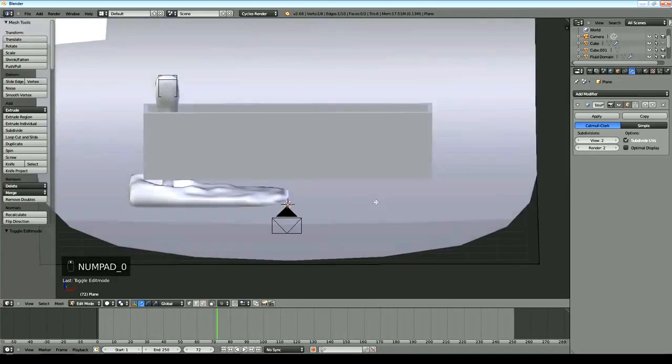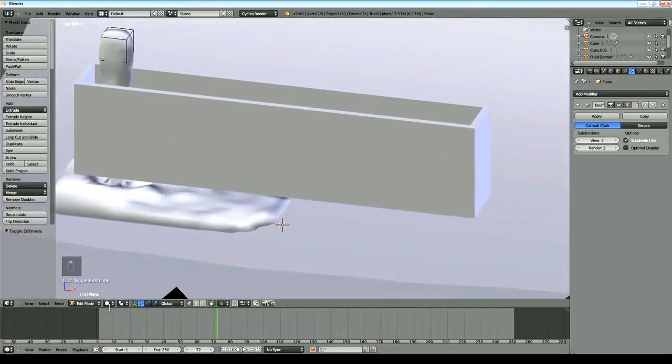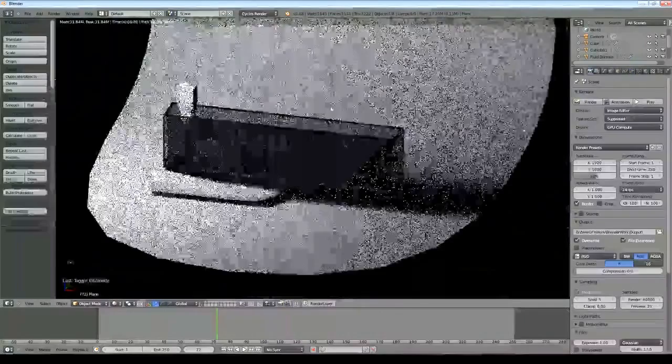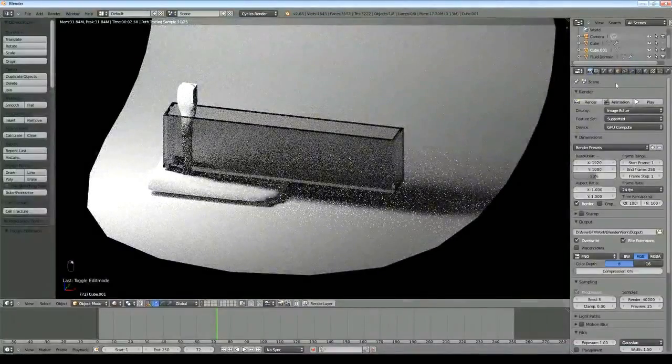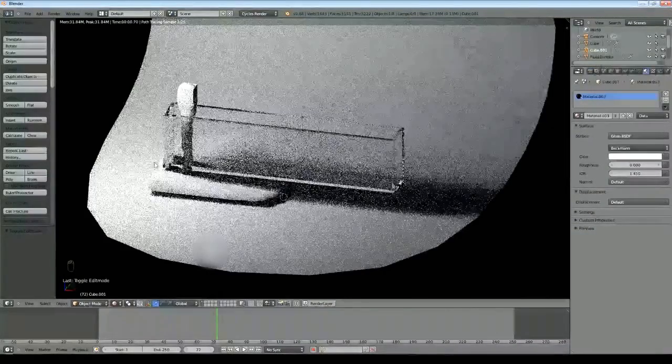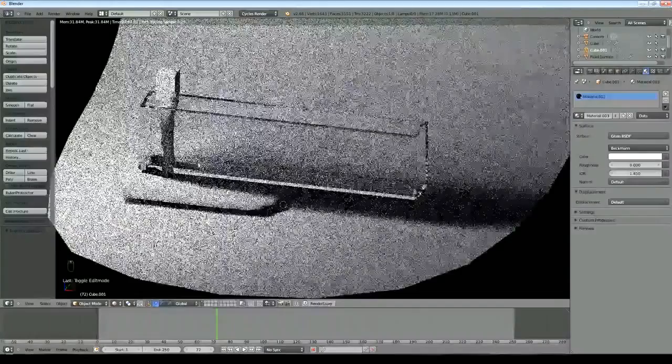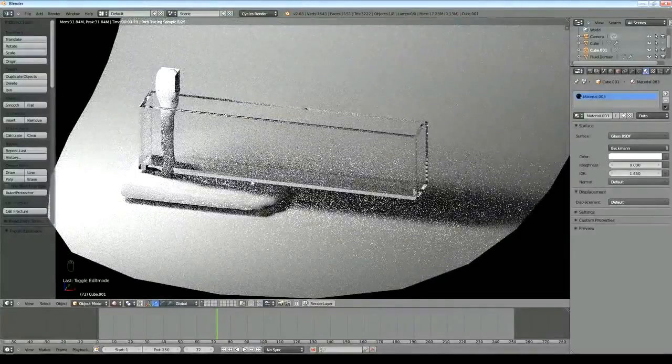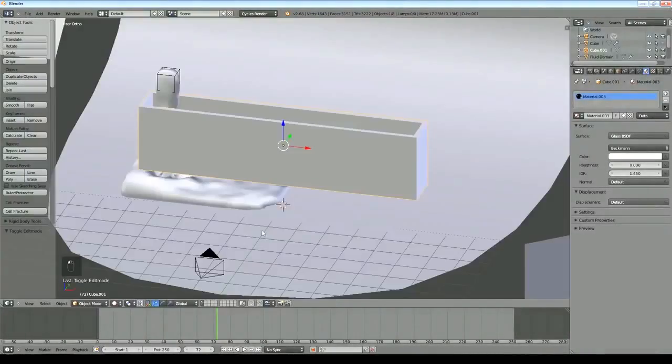So we'll worry about the camera position in a minute, but if we now, I'll just save this and we'll just go to a preview render, come out of edit mode, and you can see that glass is quite dark. And the reason is because the default glass material isn't completely white. So if I push that up, you can see it goes much more clear. So we'll go with that, but obviously I haven't created a proper fluid texture yet either.